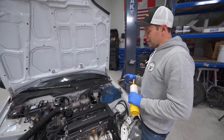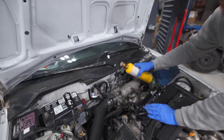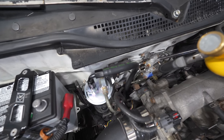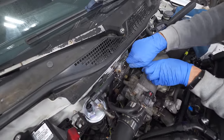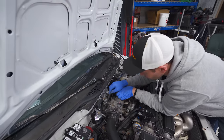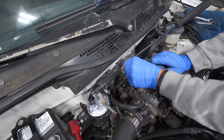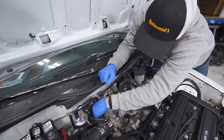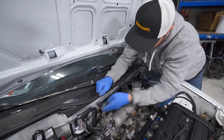But this was a Cali car — I thought it would never happen to us, but here we are. We've got to get the torch out. The fitting down there is not loving life at all, so I need to put a bunch of heat into it and hope I don't strip it — that would be disastrous. Yes, it's moving! We have movement. This fitting is not great though — it's a little stripped, like a couple of turns away from full strippage. This other one is so tight, there's no way to get your wrench in here. Two hours later — I think this is going to be officially the worst job on this entire car. Getting these lines out of here was no fun.